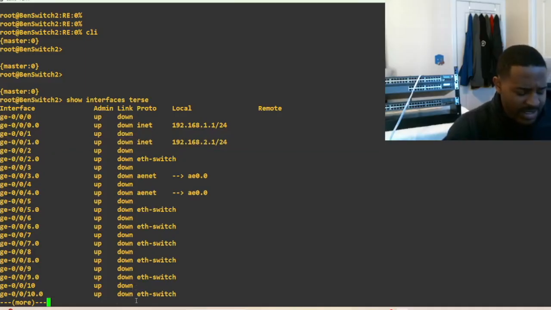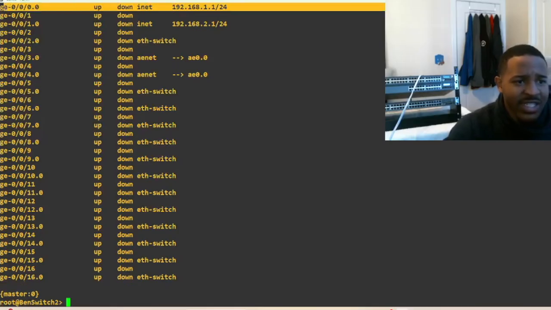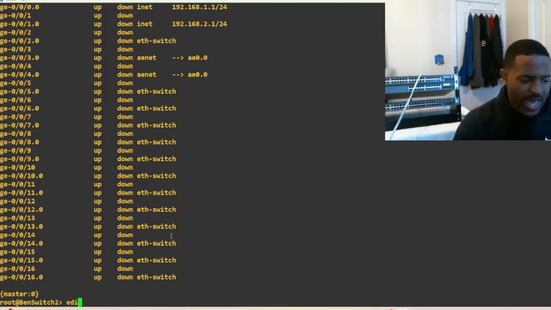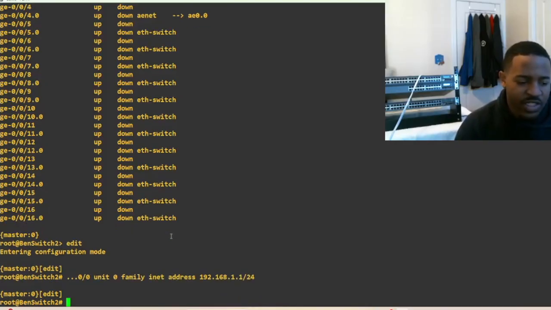Let's say, for instance, I want to change the 000 interface to be on the 10.0.0.1/24 network. So let's do an edit and let's do a set. Well, let's first do a delete interfaces GE000 unit 0 family inet address. We want to take the 192.168.1.1/24 address off of this interface.